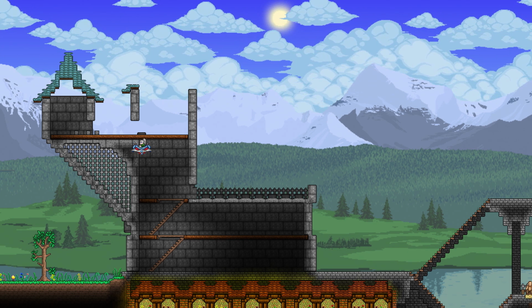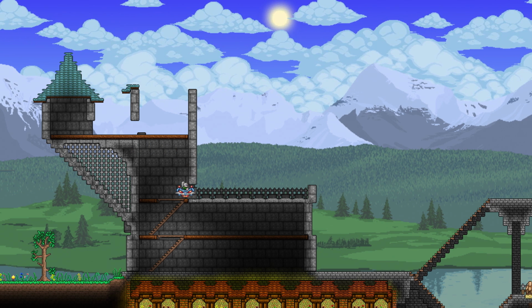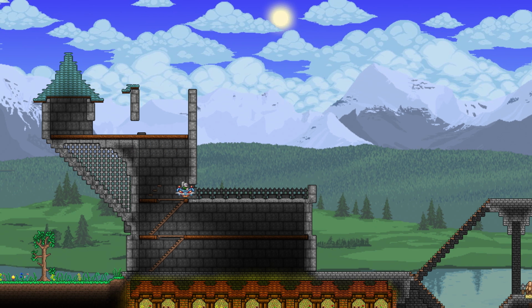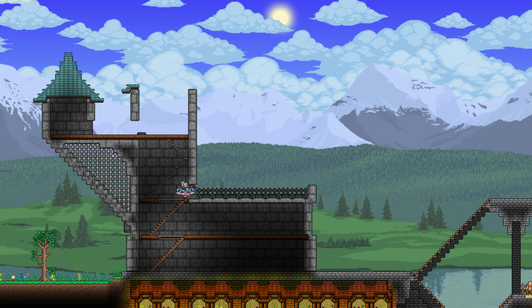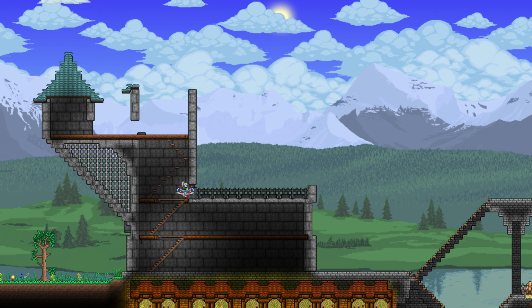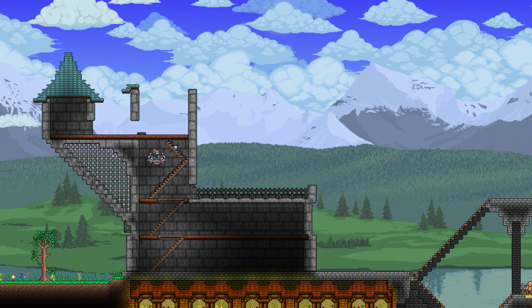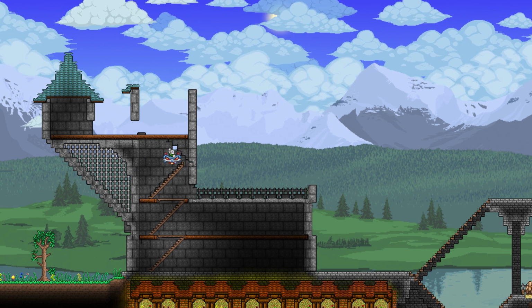Now we're using some peaked roofs here with the Dynasty shingles, one of my favourite blocks in the game. And we're going to use the blue ones, because we've already used the red ones down below. And again, it's a case of just having a small tower there on the left, and then recreating that peaked roof effect on the tower in the middle, the main tower.